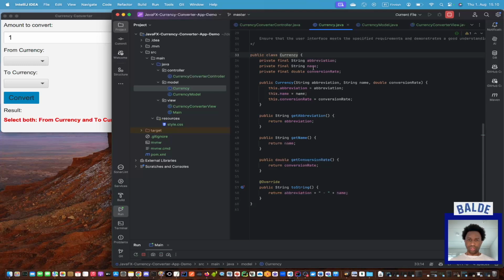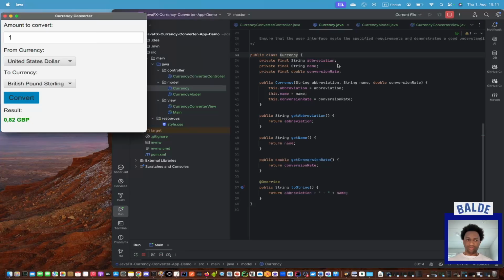We connect each one to its field, like the abbreviation equals the abbreviation here, and so on for the others. The abbreviation, for example, is this part, and the name is the currency name, and we have the conversion rate to do the conversion rate calculation.